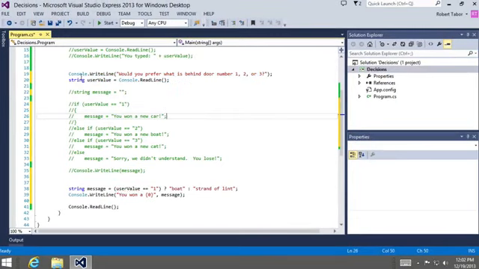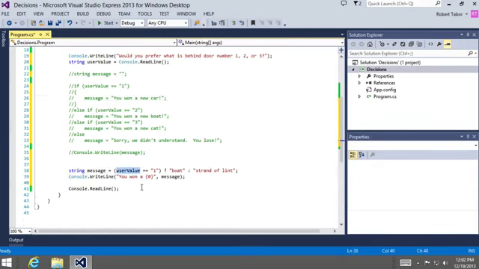All right. So console.writeLine, would you prefer what's behind door number 1, 2, or 3? We're going to grab the user value, and then we're going to evaluate user value. If it's equal to 1, if that's true, then set message equal to boat. If, however, it's anything else except this, so if this is false, then set message equal to strand of lint.